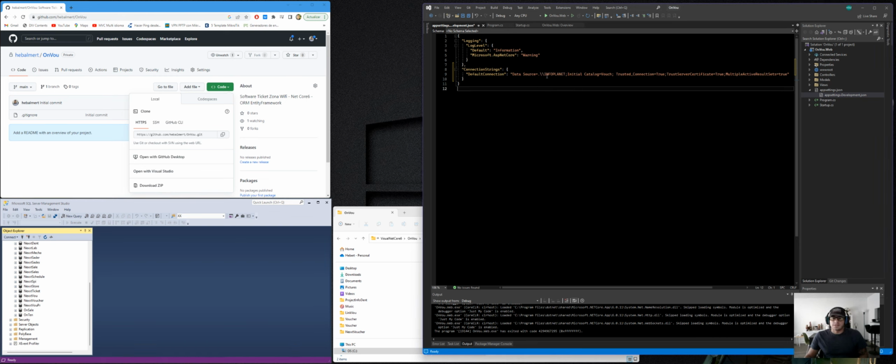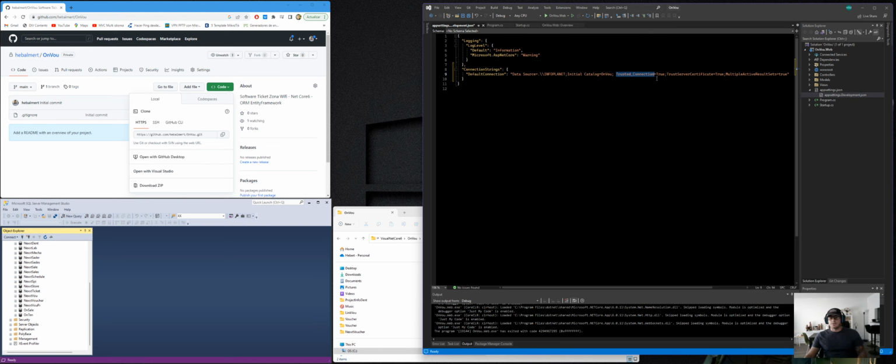That's it, that is the data source. Then comes the initial catalog. This is how you are going to call your database.